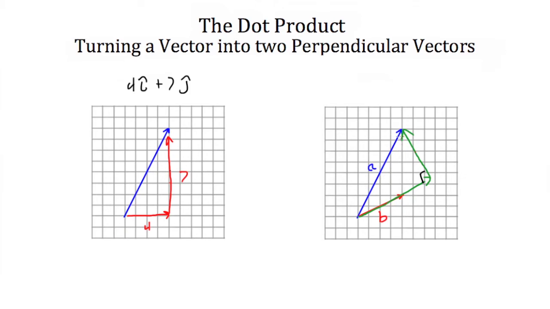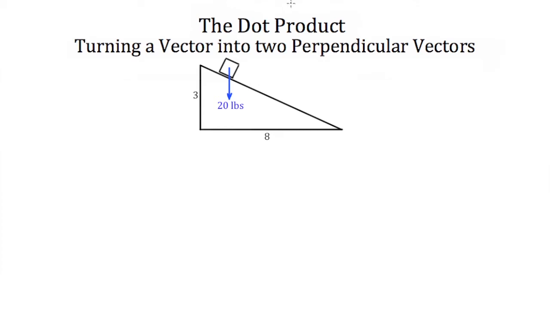Notice they don't move in the x or y direction, but together they add to get our original vector. Another way to think of this is how much of vector A is moving in the direction of vector B, and how much of vector A is moving in a perpendicular direction to direction B. Instead of knowing how much of our vector is moving in the x and y direction, we've picked two different directions and we want to know how much that vector moves in those two different directions.